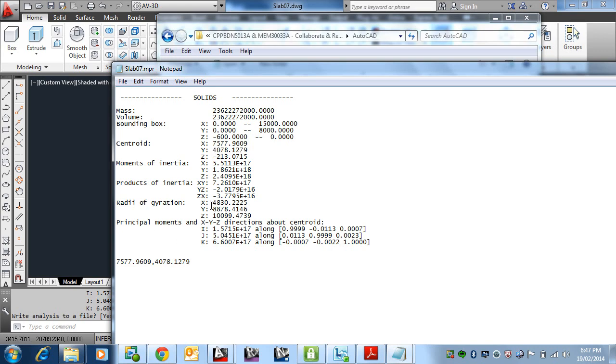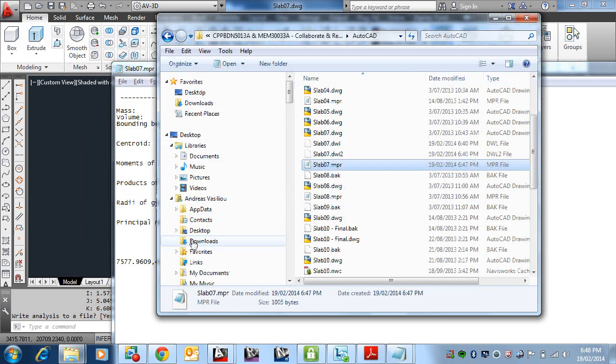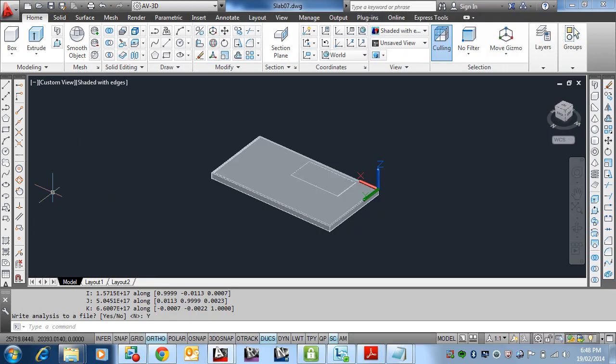Control V, and another comma. Don't forget the comma between the X, Y, and Z. There it is. Your numbers will be different to my numbers unless you're using my file. Okay, so leave that there for now. There's no need to save this, but you can save it like that as well if you want. Let's just then flick over to AutoCAD.